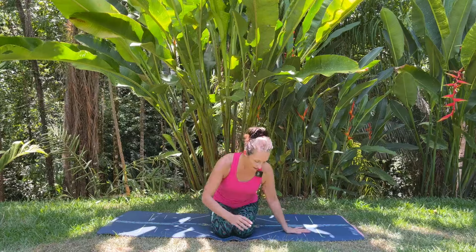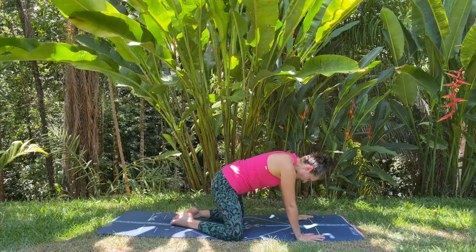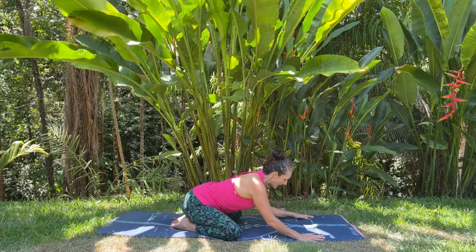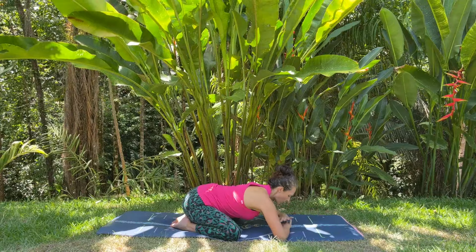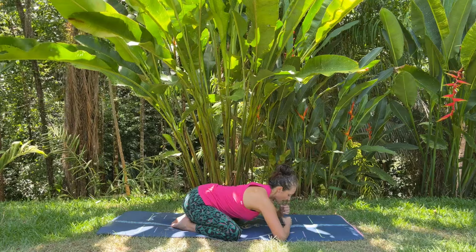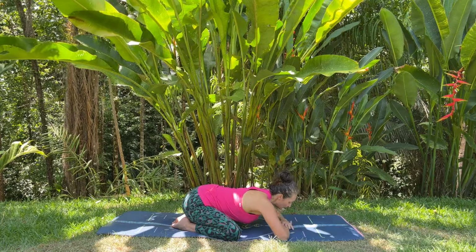Anyway, without further ado, we will begin today and we are starting in child's pose. So bring the knees as wide as the hips, big toes touching, seat to heels. Allow the belly to drape between the thighs. You can stack the palms one on top of each other and bring the third eye to the tops of the hands. You can stack the fists, or if it feels okay, you can bring the forehead all the way down to the earth.